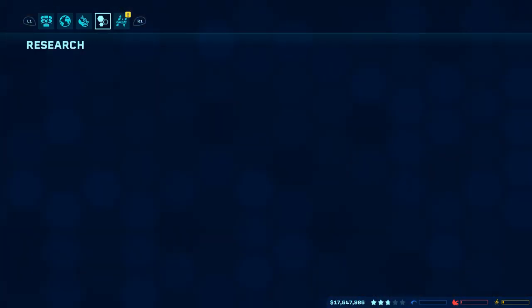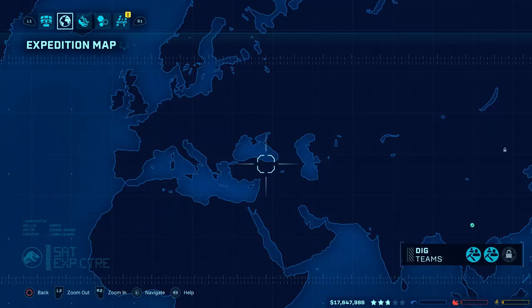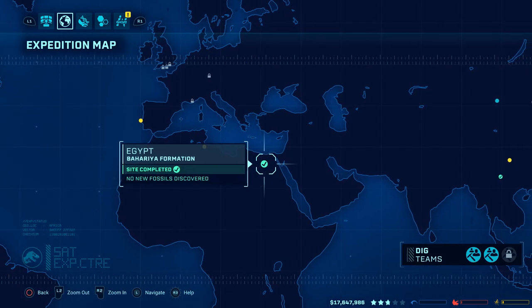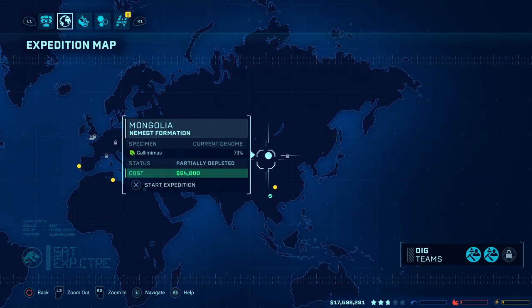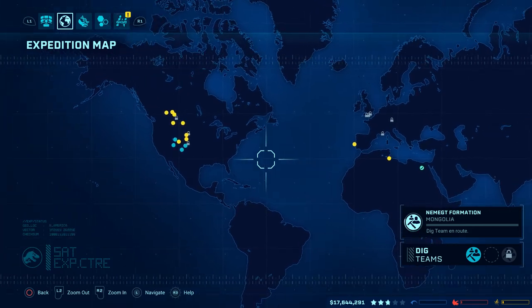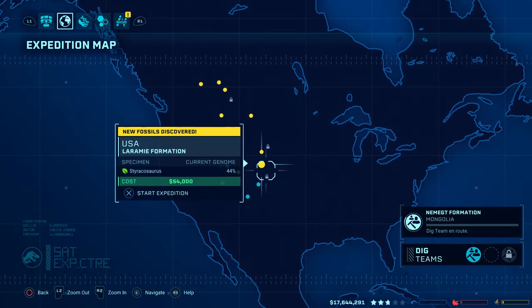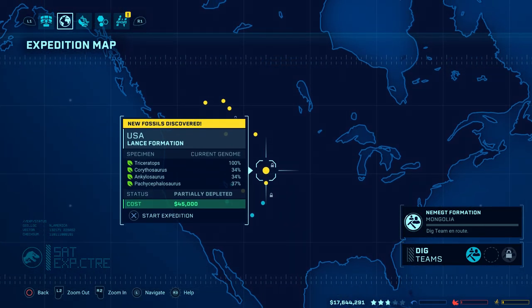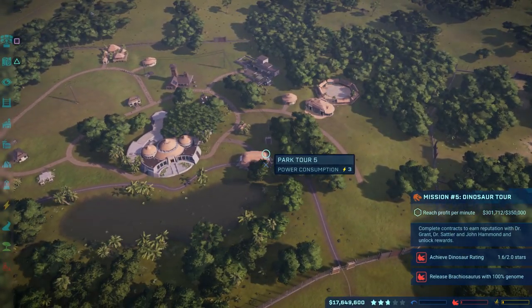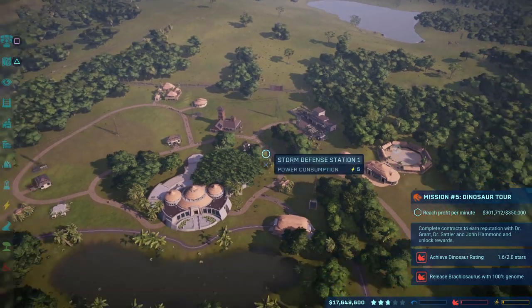Else. Yeah. I don't think we did the expeditions. Let me set those up. So we are done here. Don't need to do that any further. Do Gallimimus again and figure out something else to get. Get some American dinosaurs. Yeah, get some American dinos. Alright, so still just at 301,000.